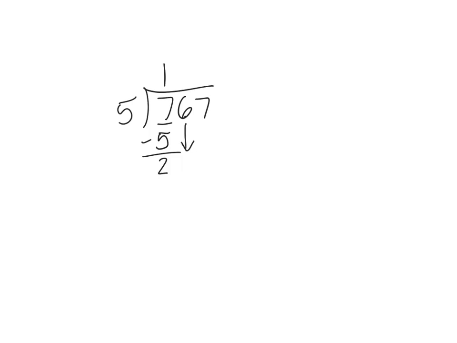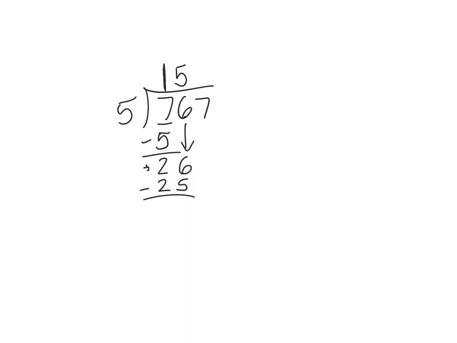I'm going to bring down the tens place next. And so that gives me 26 tens to work with. And notice how I wrote the 1 right above the hundreds place, because it's important to keep everything in place value order. Okay, so now going back, I have 26 down here. And I need to think to myself, how many groups of 5 can I make if I had 26 tens? I know I can make 5 groups. It's not going to fit exactly, but I can make 5 groups of 5. And 5 times 5 is going to give me 25.